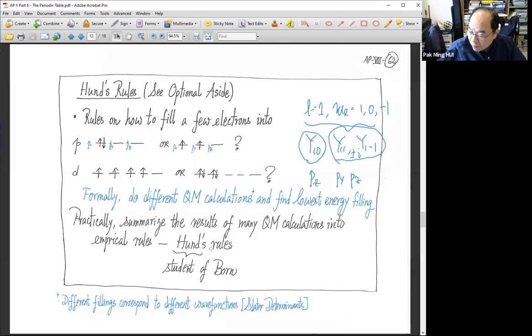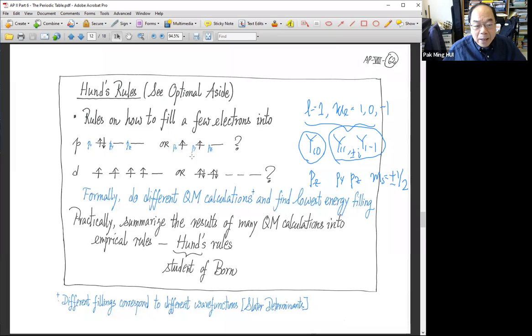Next, we have spin being up, down, MS being plus minus half. And all together, we will have 6p states, okay? So here I try to depict it this way. So I have this PX, PY, PZ. The question becomes, carbon, I have 2 electrons. Should I put the 2 electrons all in PX, up, down? That is legal, not breaking the Pauli exclusion principle, but is it the lowest energy way? Or should we put it this way?